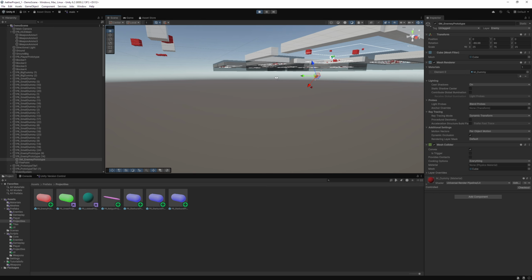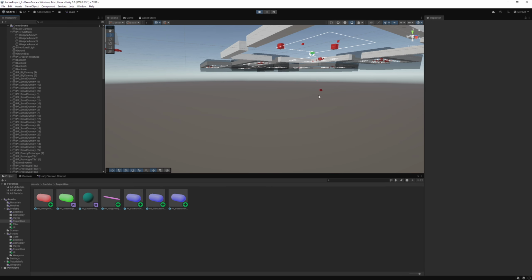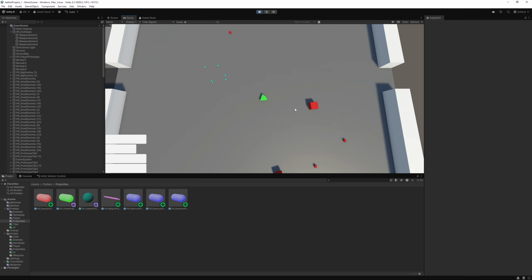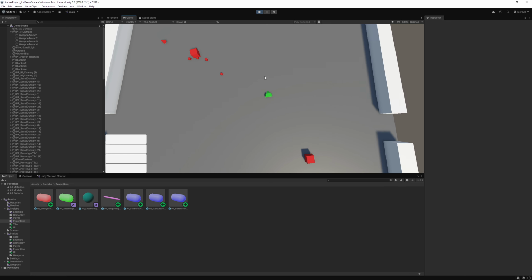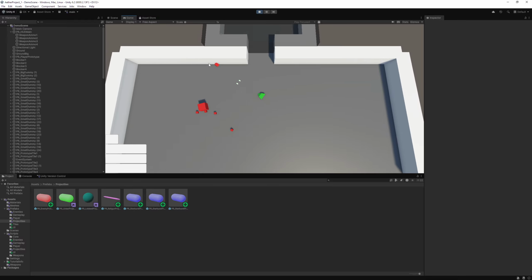I'm just going to get rid of these guys because they're bothering me. Yeah, so there are currently 4 types of tiles. They have spawn regions in them, so enemies can spawn into them.